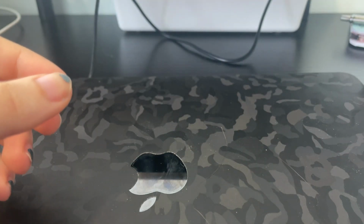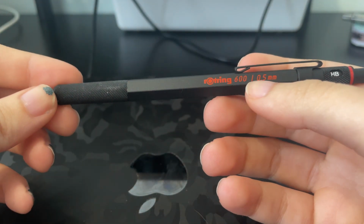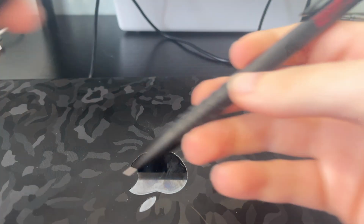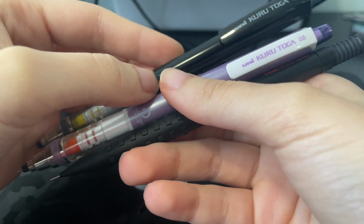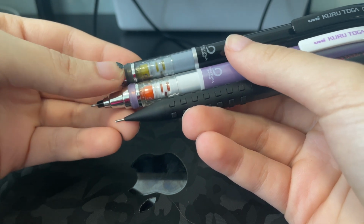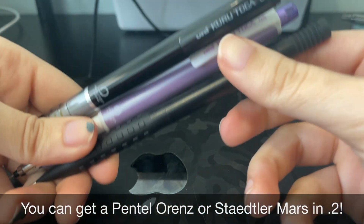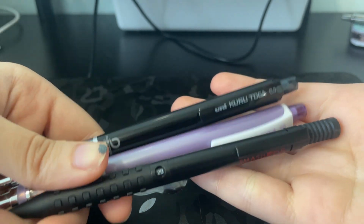And then European, I think it's kind of the same thing. I usually don't see anything European under a 0.5. But then, of course, Japanese will go down to 0.3. These are both 0.5. This is a 0.3. And I know sometimes you'll see 0.28, 0.2. I don't know if they make that size in these pens. I'll let you know down at the bottom. But you can find a lot smaller sizes in Japanese pencils and pens.